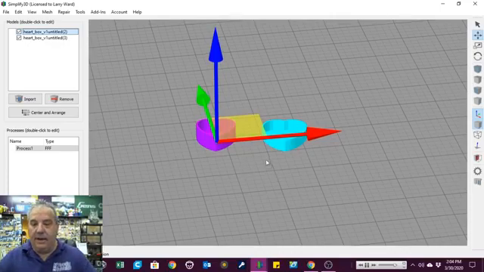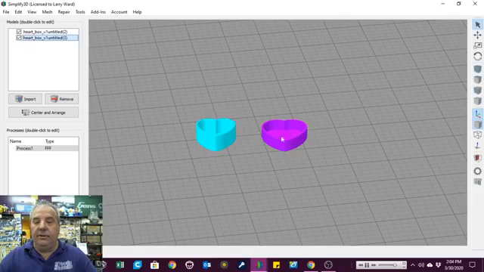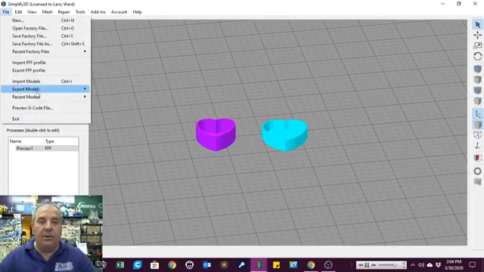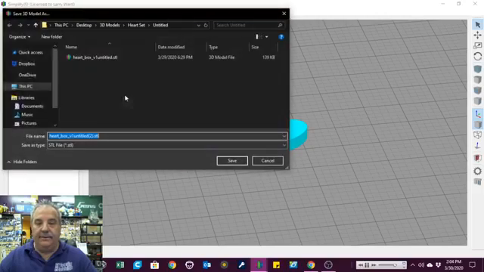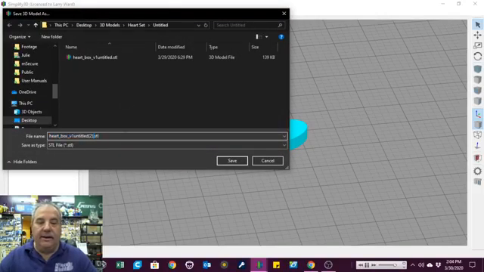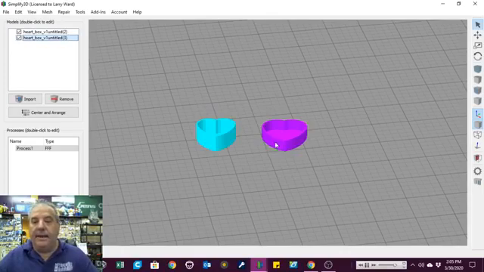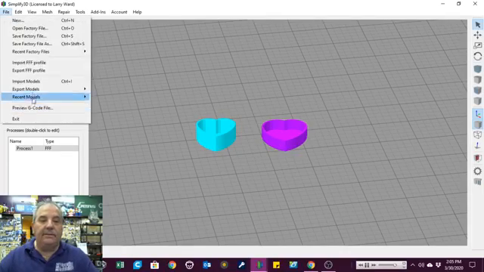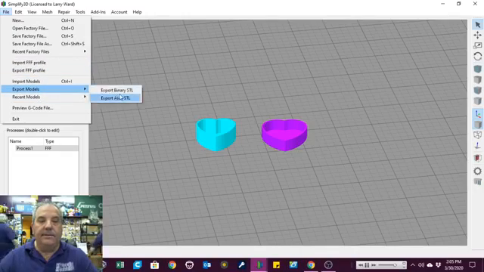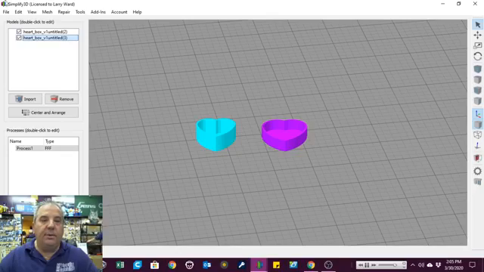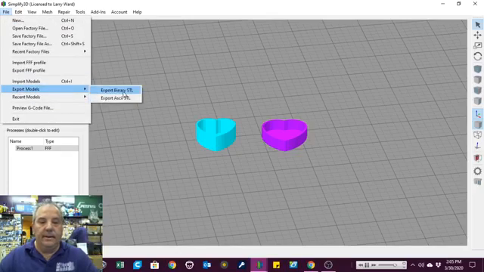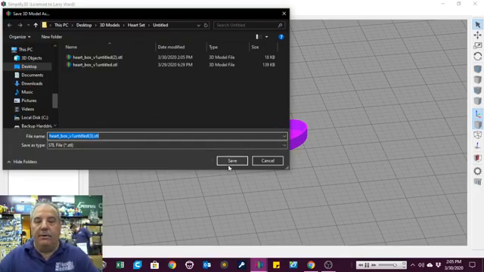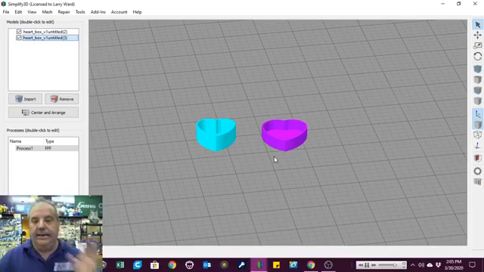I want to save that guy. I highlight the one that I want. You can make them any color you want in your options to see whichever one's highlighted. I'll hit File. I'm going to export this file. I'm going to export binary, and then I'm going to save it in here as unconnected. Again, I'm going to take that piece and do the same thing, and export it as a binary file. Oops, wrong one. I'm going to export this guy, and it will name it number 3. Now they are disconnected. Beautiful thing.